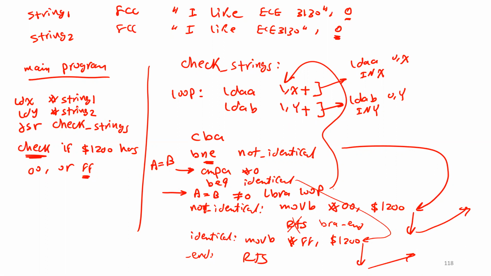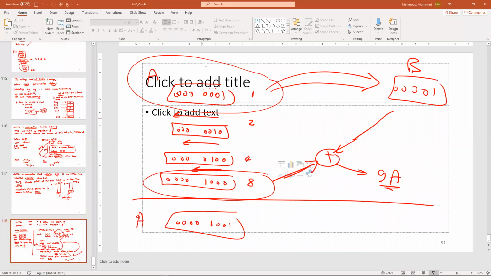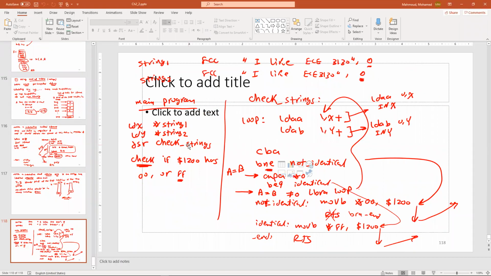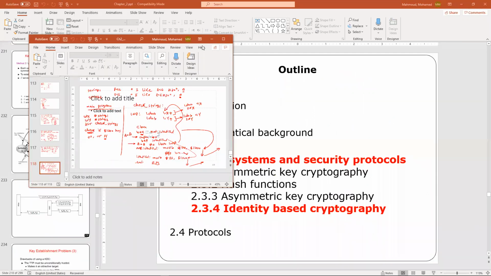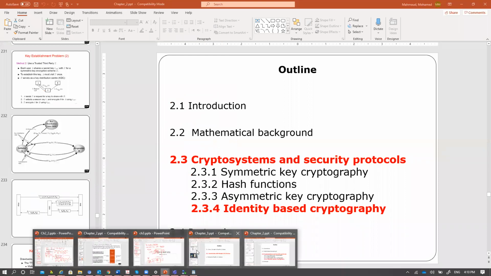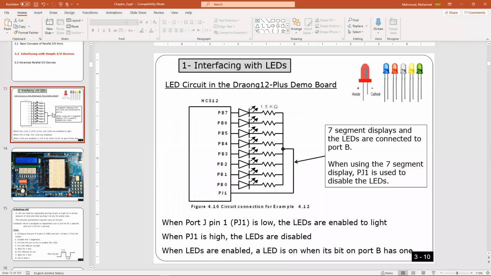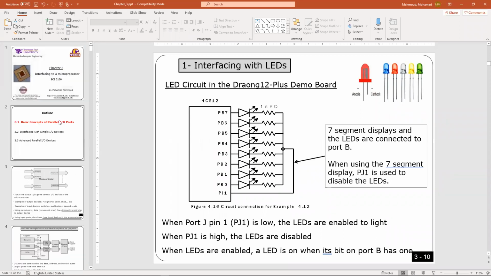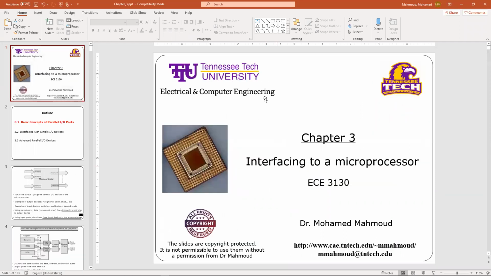Okay. So now we are done with chapter 2. I promise chapter 3 will be more interesting. To me, chapter 2 is the most difficult to teach, because starting from chapter 3, you will like it. It's more interesting, because now we are going to use input-output devices. Now you will see applications more than programming. Okay, guys. So let's start chapter 3.